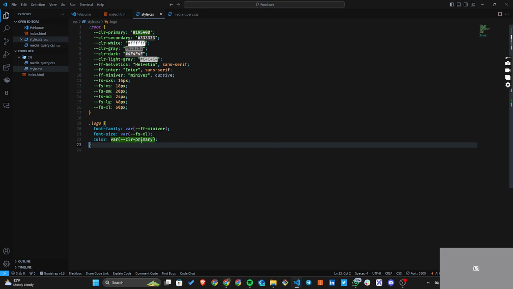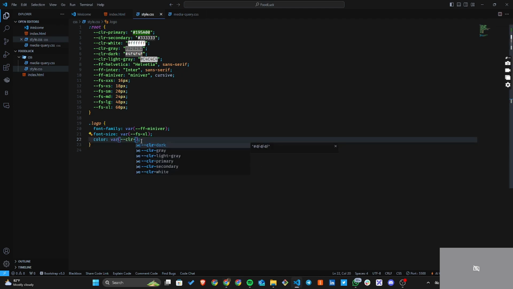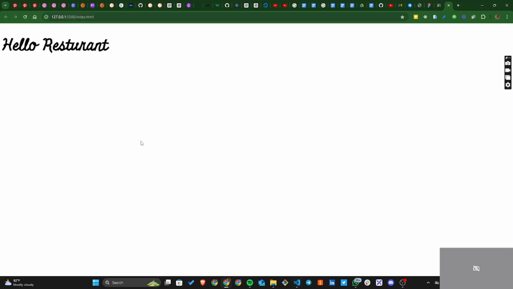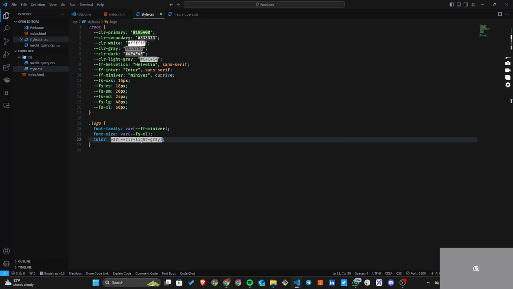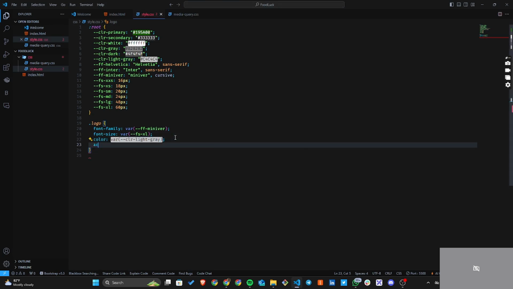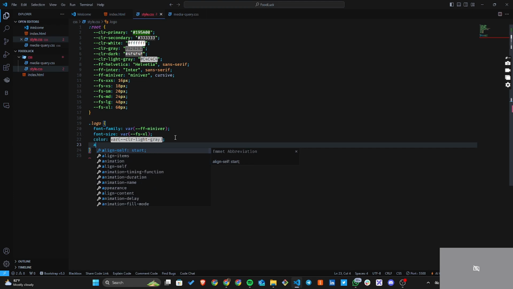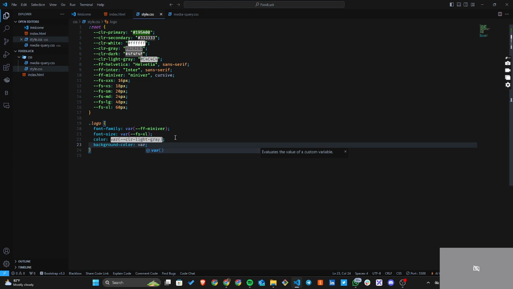All right, so let's change the color to something else. So let's say we want to change the color to light gray. So let's change it to light gray to see. Okay, so the color is not working. Okay, let's try to add it to another property. So let's define a background color.